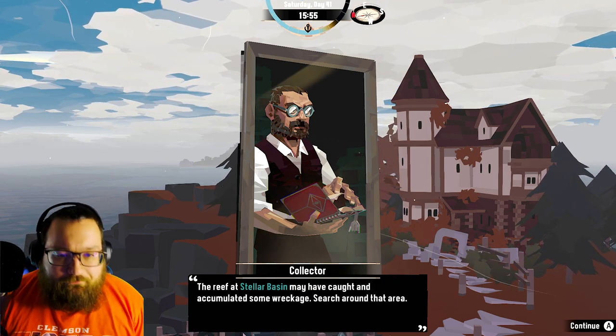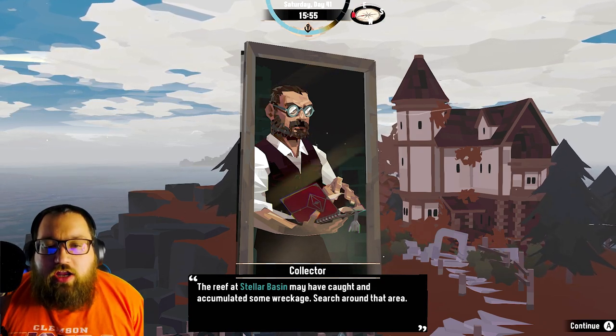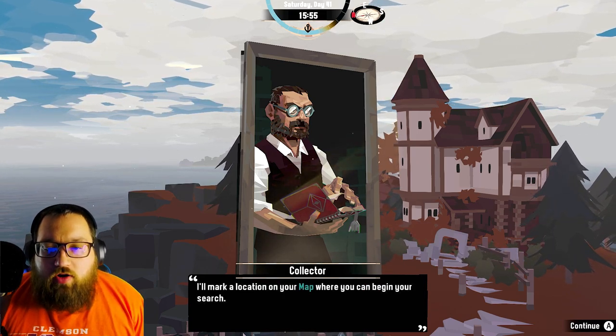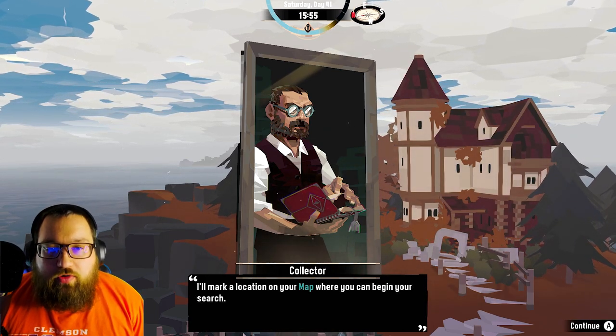I didn't pay attention. The reef at Stellar Basin may have caught and accumulated some wreckage. Search around that area. I'll mark a location on your map where you can begin your search.